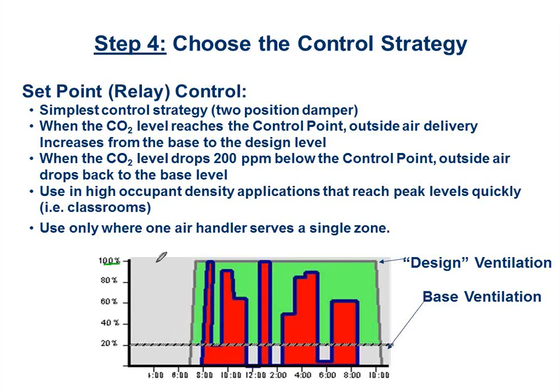So what I end up getting is this ping-ponging effect if I do the relay control. Up here, once again, 100% is my normal code minimum. I get to drop down below that code minimum when I'm not measuring high CO2. Then I've got to ping pong back up, then down, then up, then down. I'm basically flopping the damper, in this case, between 20% of CFM and 100% of the design CFM, bouncing it back and forth. It's the old school way of doing it when the economizers didn't have CO2 inputs.